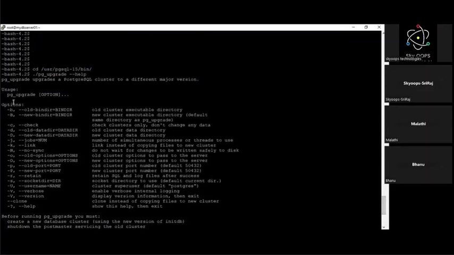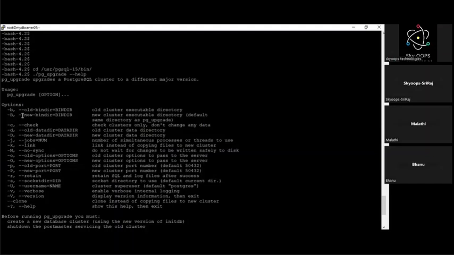The first option is -b, the small b, or old binary location. Here we need to mention the old binary location of our 12 cluster. Then capital B, or new binary location, which is the destination you are going to upgrade to.